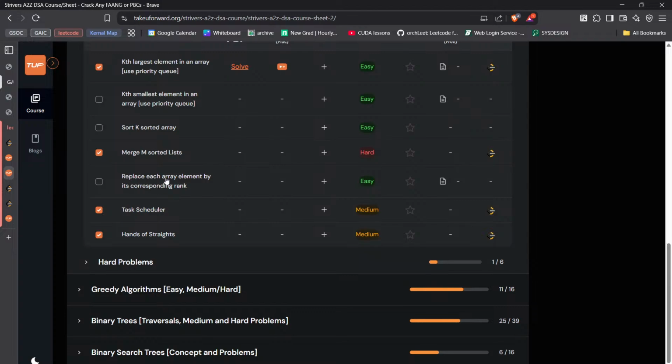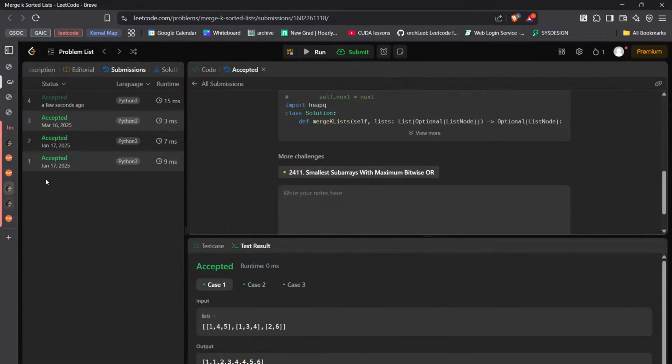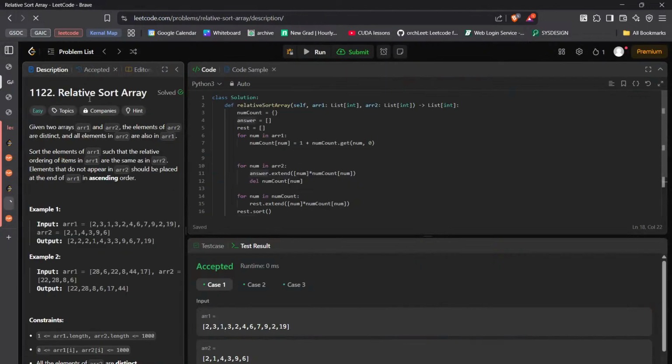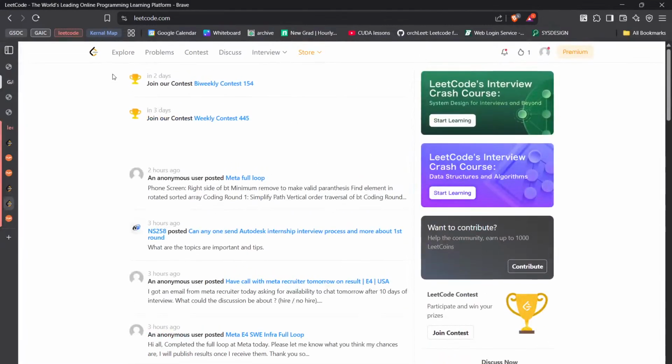Replace each array element by its corresponding rank. Wow. Let's go and find some random problem again.